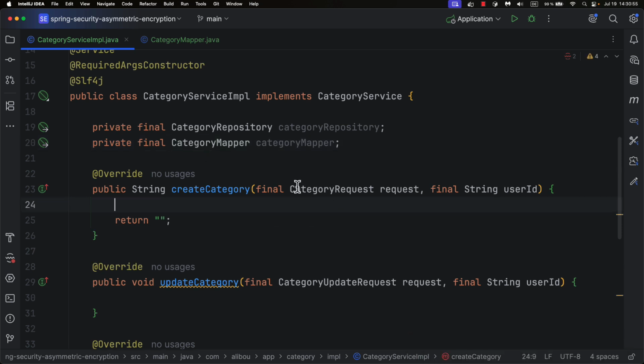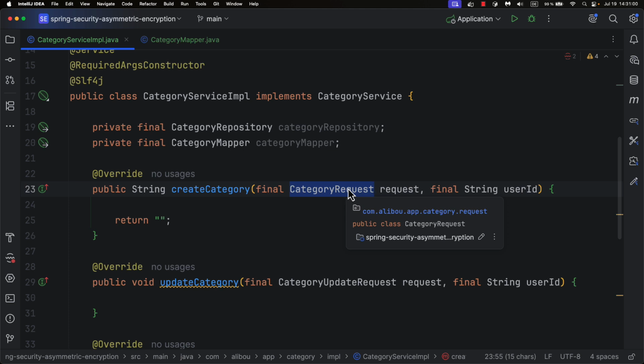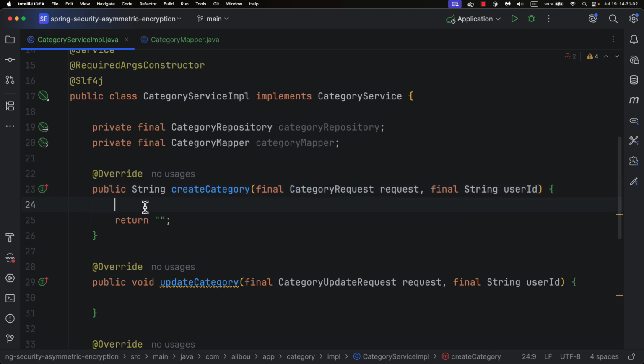Since our category request will be already validated by the controller and also by the Spring validations, you can also make other validations, or business validations to be precise, if you need to. For the category, we can do some extra checks. This is something that we will not do because we don't need it, but I'm just talking maybe in the future, to open your mind about how you can think about the business and how you can implement business logic.